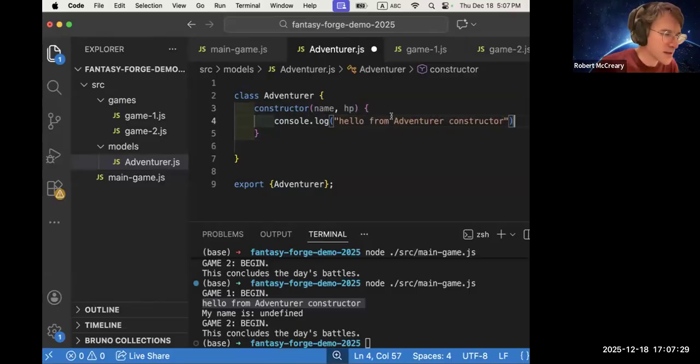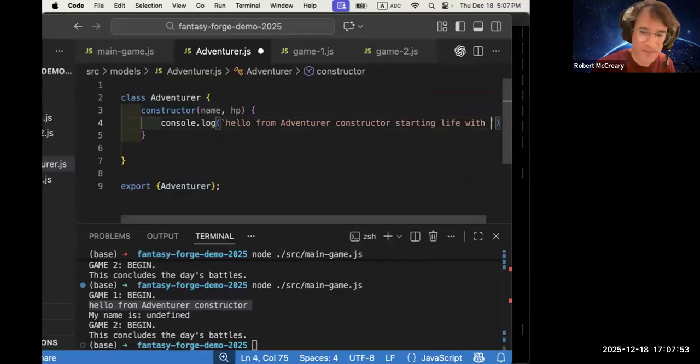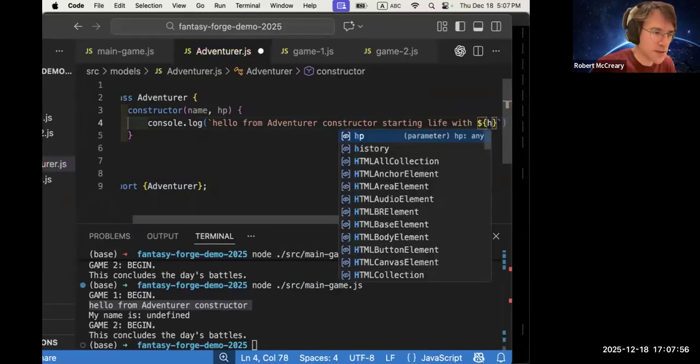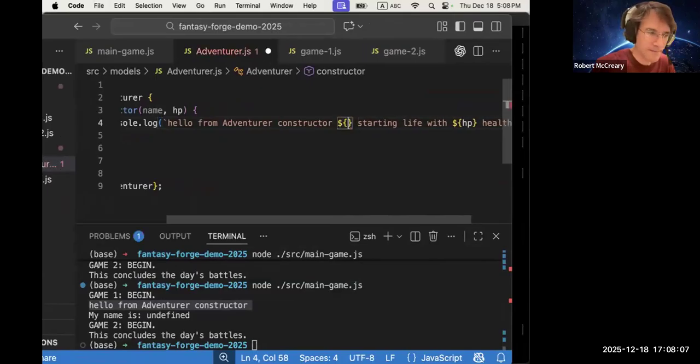And so I can say, hello from adventurer constructor, and I'm going to use the backticks. Ready? Starting life with HP and name.